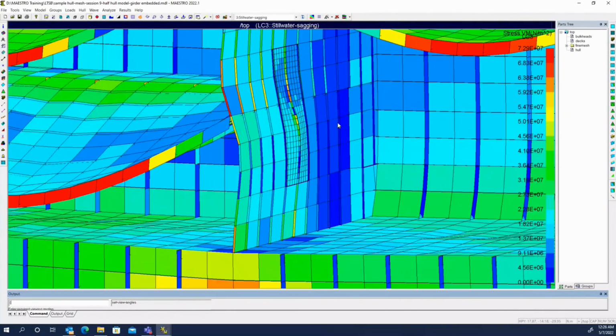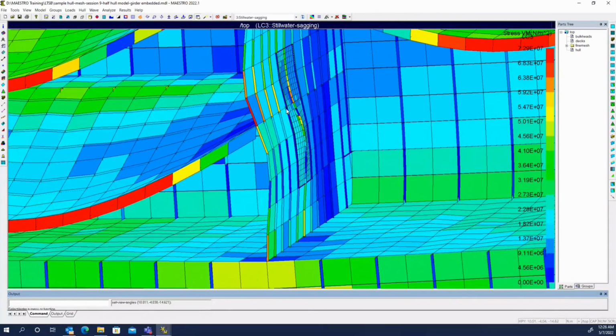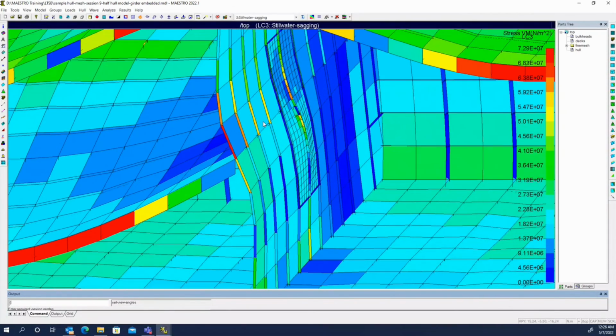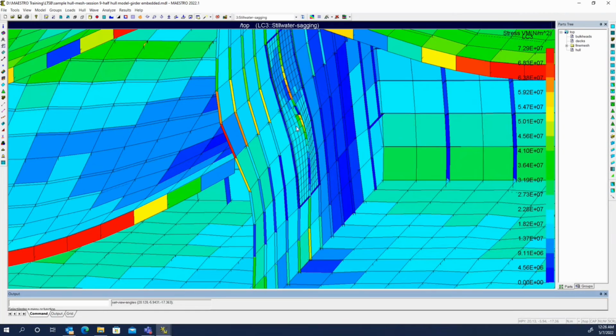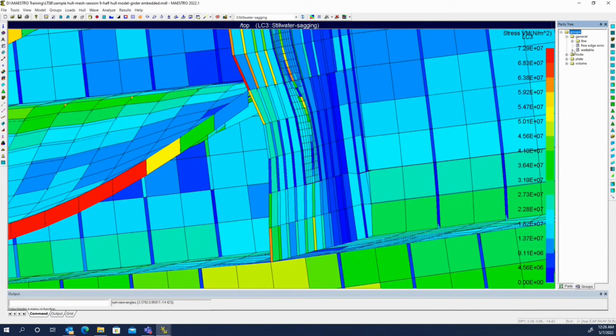We get a similar result to our top-down version, although here we only have the one option for viewing, since it did replace a portion of the model. Fairly straightforward, and the use cases would depend on whether you'd want to use the top-down or the embedded, what refinement levels and things like that, depending on what your goals are for the fine mesh version. But the mechanics are fairly straightforward for how to create them.